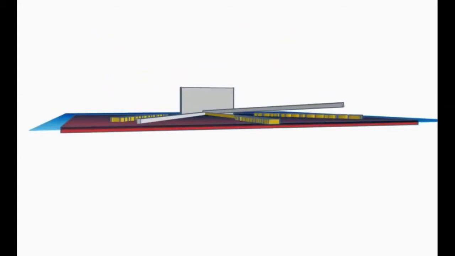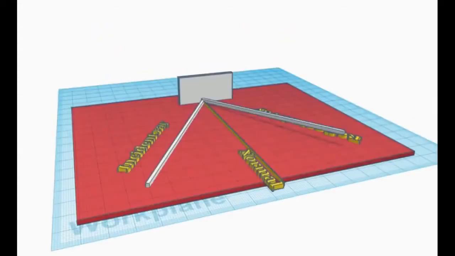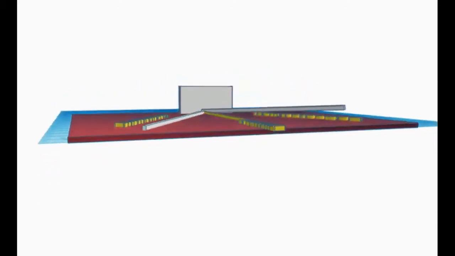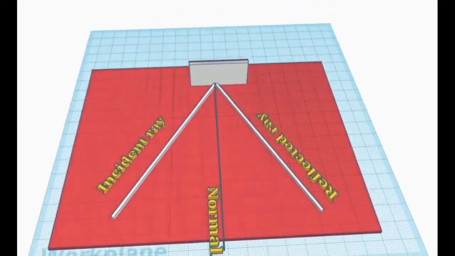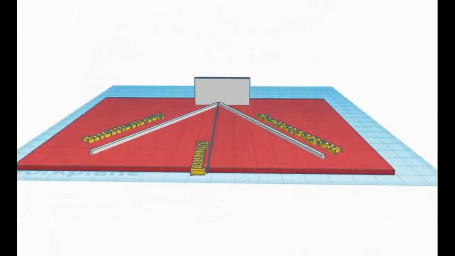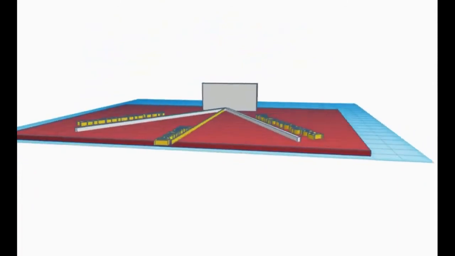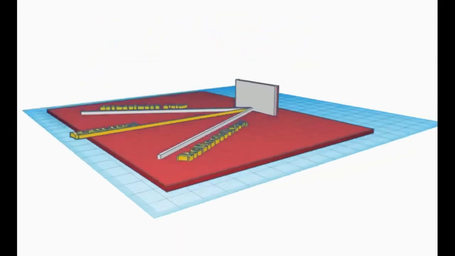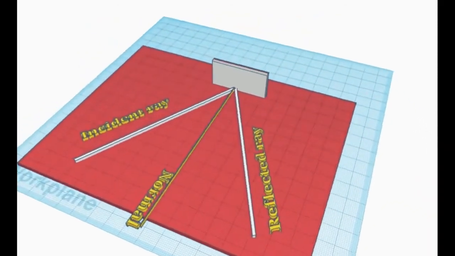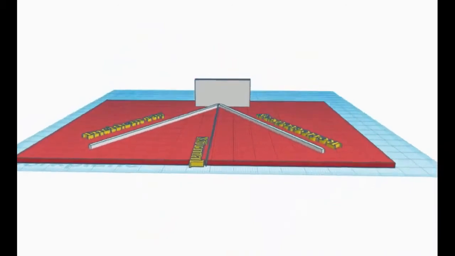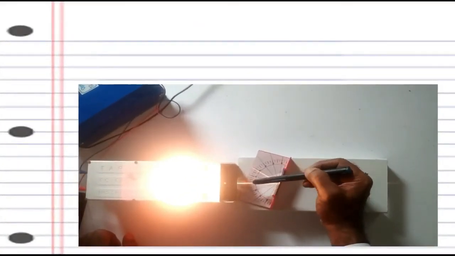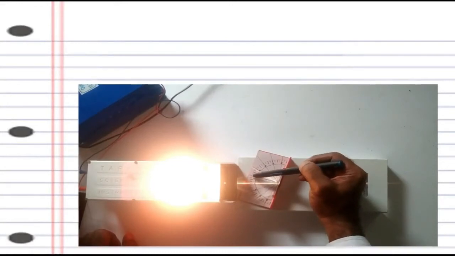Now, did you understand what it means that the incident ray, normal and reflected ray always lie on the same plane? A red colored platform represents a plane, and now you can see here the incident ray, reflected ray and normal all lie on the same plane, and light behaves like this. So remember this in the tutorial, we shall try to draw the ray diagram of the laws of reflection.